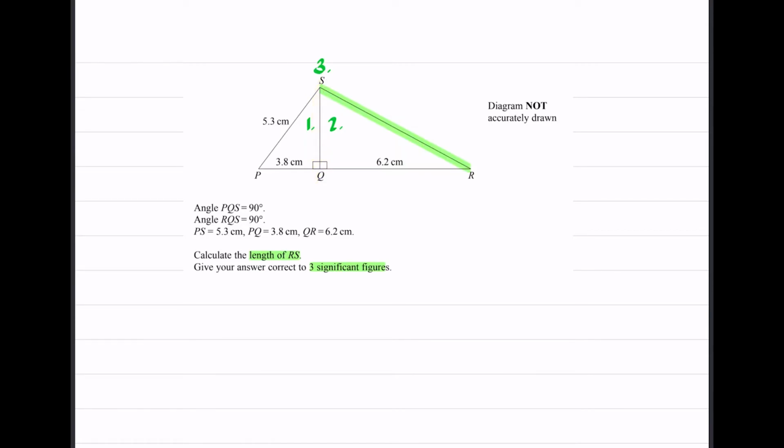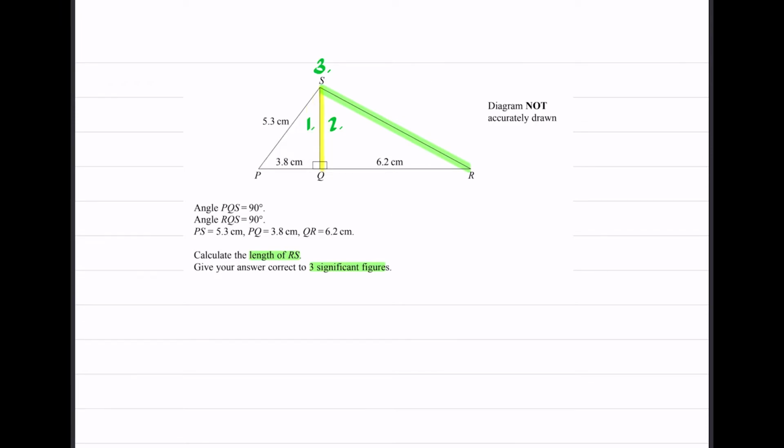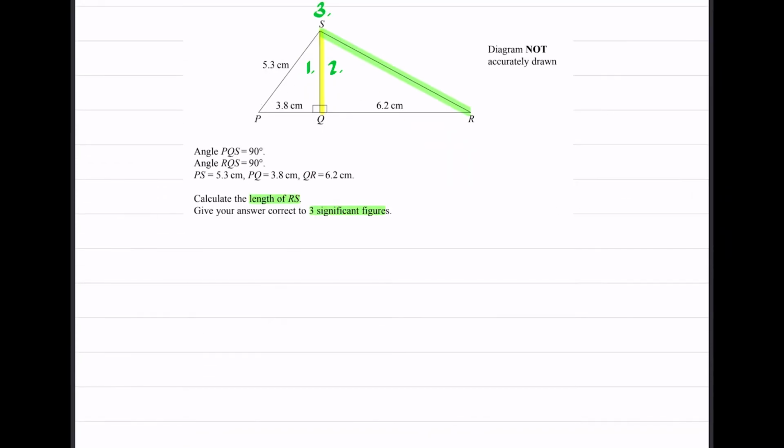Now, if we have the length QS over here, then we would be able to do the same thing, and we would be able to now ignore this little triangle, and work with this right angle triangle over here, because we will have determined QS already. We have this shorter side, which means we would then be able to work out the hypotenuse. So we're going to start by determining QS. So let's start and just label our triangle. So we are in triangle PQS. So I'm in the small triangle.